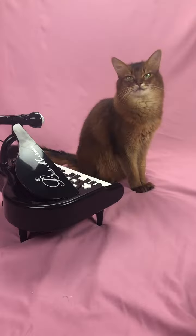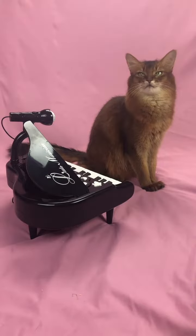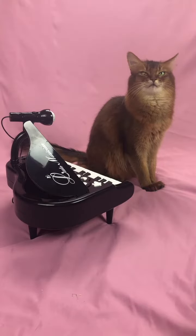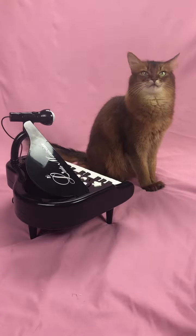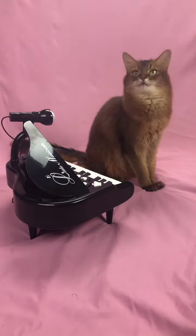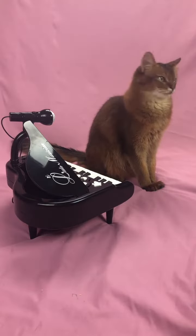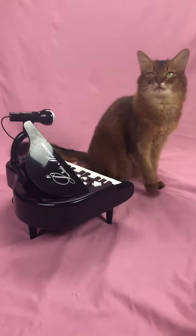Okay, Summer, you're gonna learn how to play the piano? This is actually a lot more complicated. Well, actually, it's probably about as complicated as you would think to teach a cat to play a piano. The thing keeps on going off by itself, which is a good thing because I want her to get used to the fact that this new prop of hers makes noise.